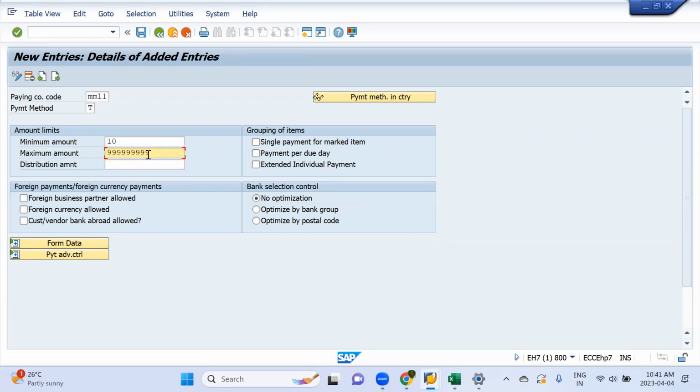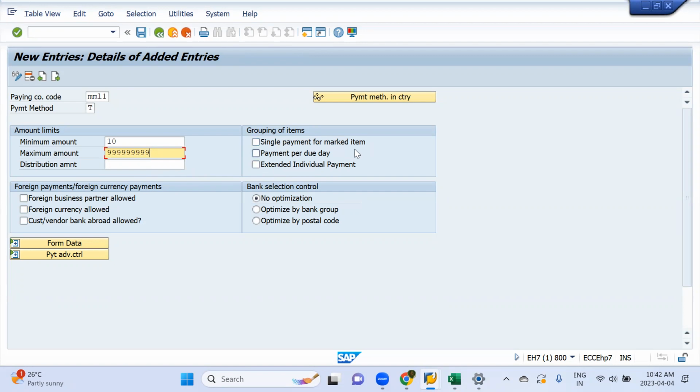If you limit this, for example to only 1 lakh, then if a payment is more than 1 lakh, the payment will not go to the vendor. So I'll select the maximum amount. I'm not giving a distribution amount, so there should not be any distribution. And for grouping, single payment for marked item.